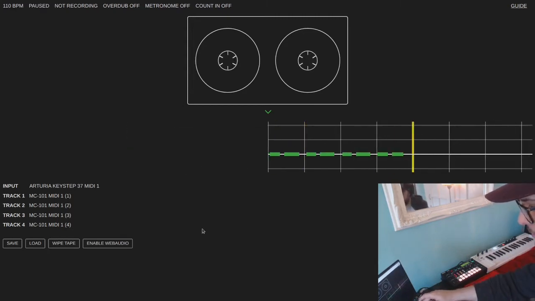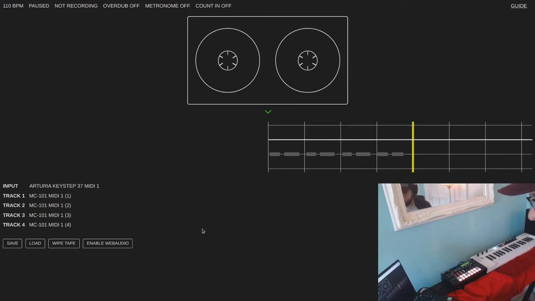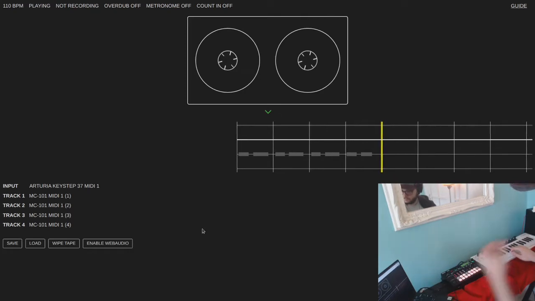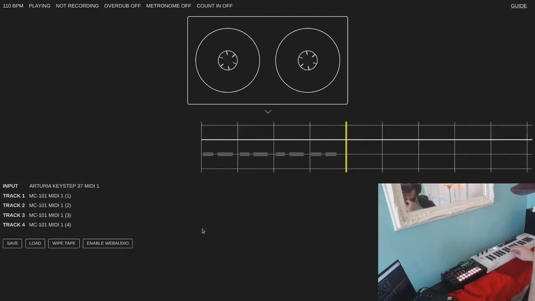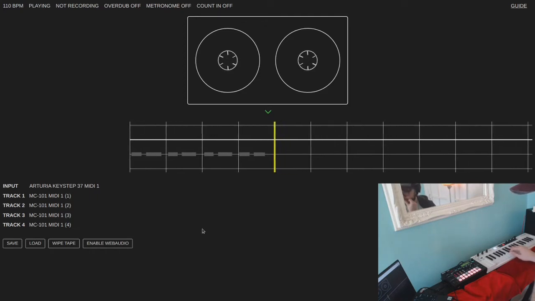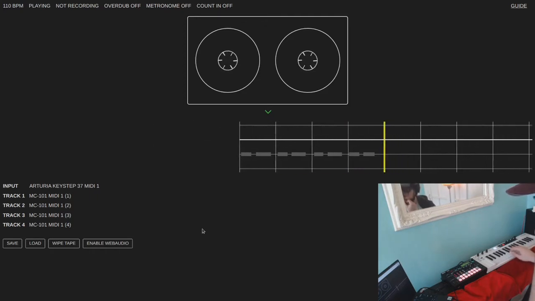I'll do Shift P to go back to the beginning, and let's add something else. I don't know how good I'll do live, but let's see if I can just figure it out. Something like that sounds okay.